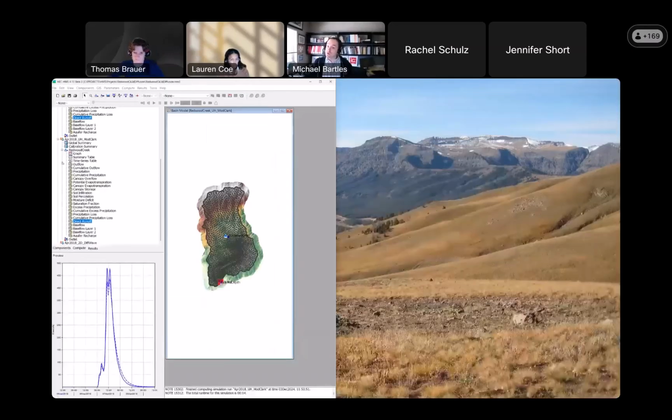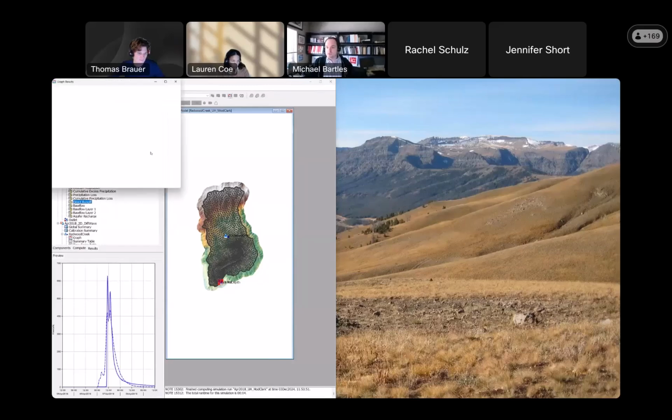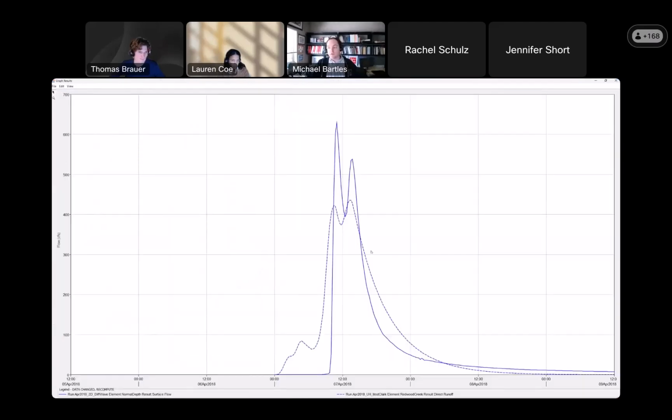I can also do another really cool comparison where I'm going to expand 2D diffusion wave, and now I'm going to pull up the equivalent of the direct runoff hydrograph from the 2D diffusion wave transform. It's called surface flow, that time series. I'm going to compare these two over here. The differences between them are solely due to the transform method. The one I was showing you before is not due to the transform method at all. It's due to the discretization, how I discretized the overland surface. Now these differences are solely due to the transform method that was selected in here, right?